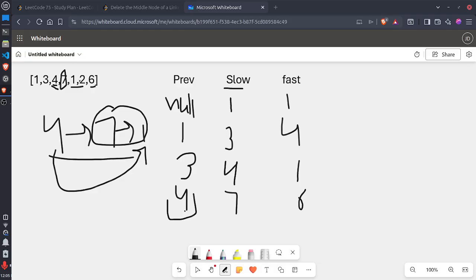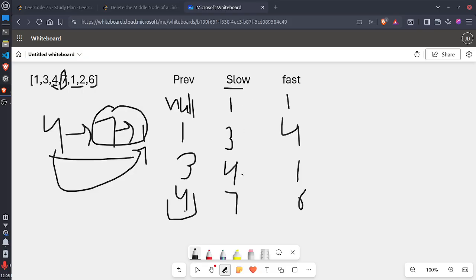And now let's understand how to think about this problem. In the linked list problem, we cannot use indexes like an array. We have the 0th index, 1 index, 2 index. Here we move node by node using the next pointer approach. And to find the middle efficiently, we use the slow and fast pointer. As you see here, when the fast is at the end, slow is at the middle of the linked list.